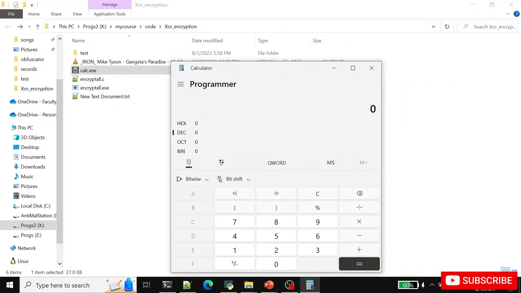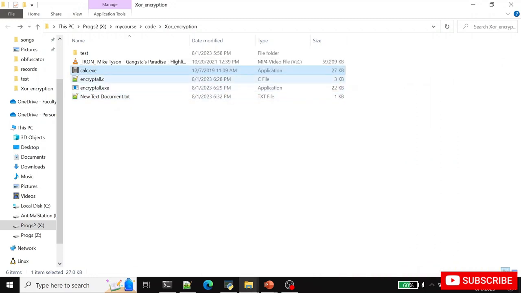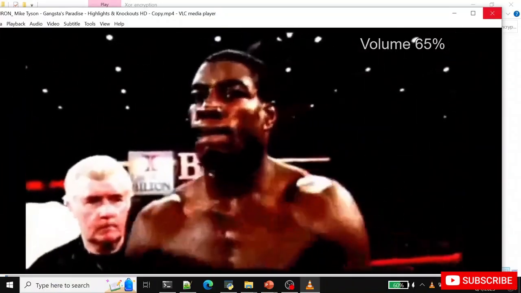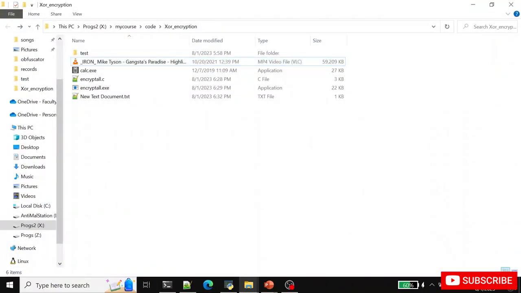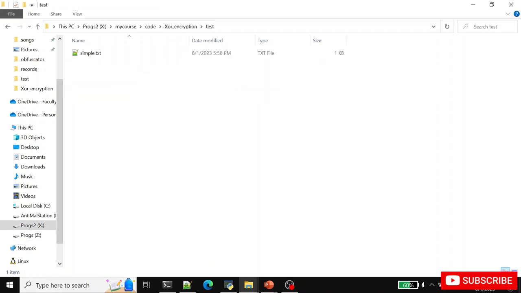This is just the Windows calculator. And this is a video. As you can see, they are all working, and we also have a folder here to test if our exe finds the folder and is able to encrypt the content of it or not.